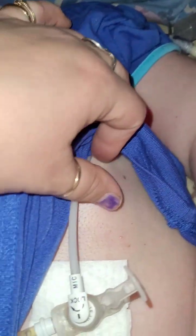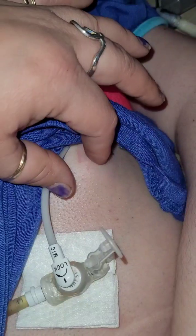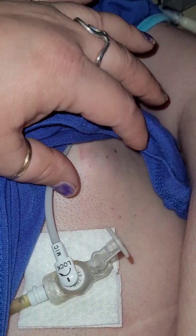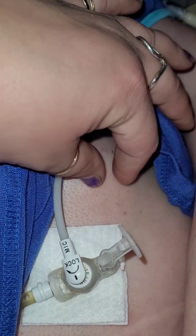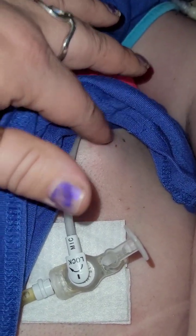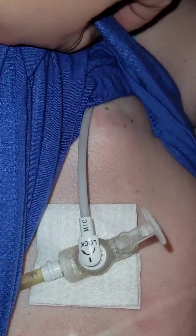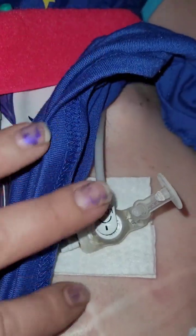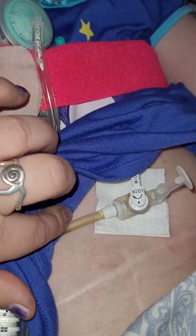that permanent IV. So what he means by IVAD is this here. There's an access so that we can, and it feels like you're going through a rubber stopper. Hers is poking out, it's getting bigger as she gets bigger and ages. We do all her blood work through this. And then you've got her feeding tube and the venting bag here.